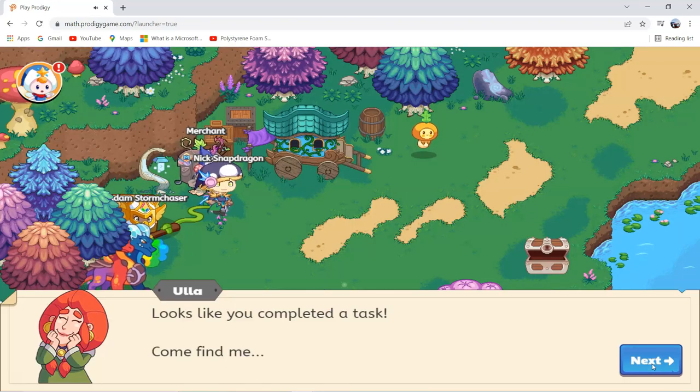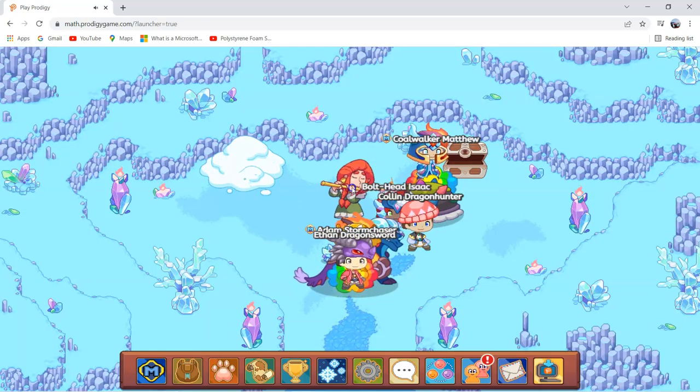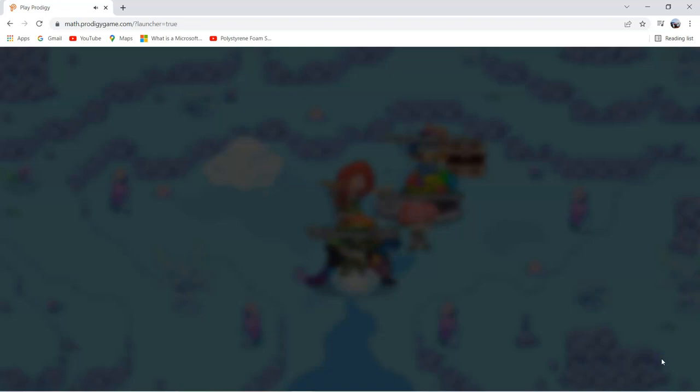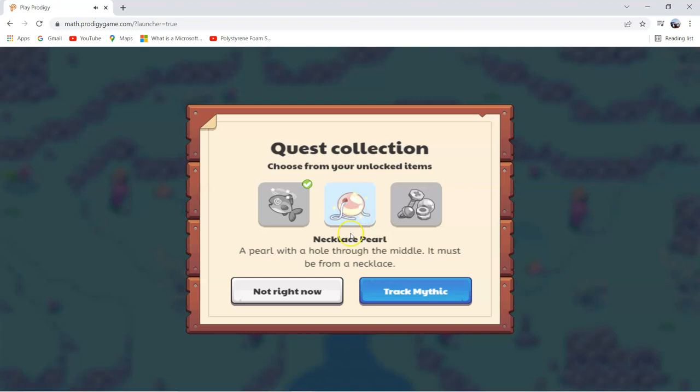And now Ula says, looks like you completed a task. Come find me. Now let's trade with Ula. Excellent work! Now what did you bring? I brought some necklace pearls for you, Ula. I'm still not going to be tracking the mythical epic.